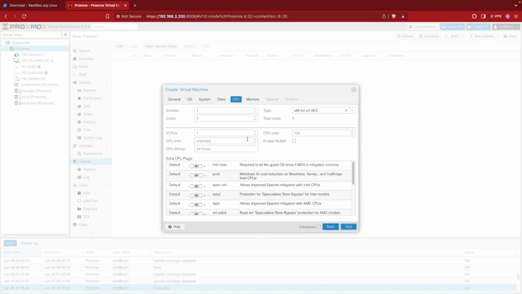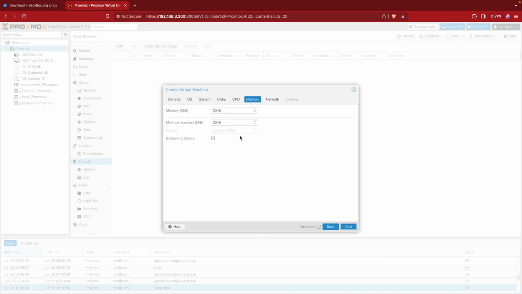Pressing next, we define our CPU type. I'm giving this 2 cores, and I'm going to change my CPU type. Now, this is a purely optional step. The default CPU type will work just fine. I find with my particular CPUs, setting it as host gets me better performance. That being said, if this particular VM was to migrate over to a different system with a different CPU or something, we could have problems. So using the default in that scenario may benefit you.